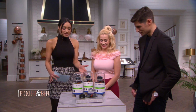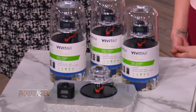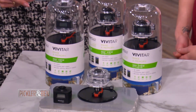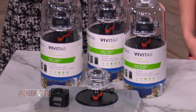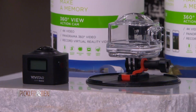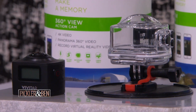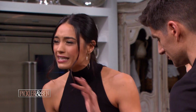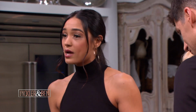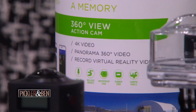Right, totally. So first up, we've got something. This is a camera that can go in your car. Obviously, it's going to protect you, but it's going to protect others as well. This here is a dash cam, and it's by Vivitar. It's a 4K high definition, and it's got built-in Wi-Fi as well, so you can easily download your content. You can also download it straight to your phone, which is really great. It's going to take clean pictures and videos as well, with its ultra-wide-angle lens, which gives you a great POV view of the content that you're capturing.